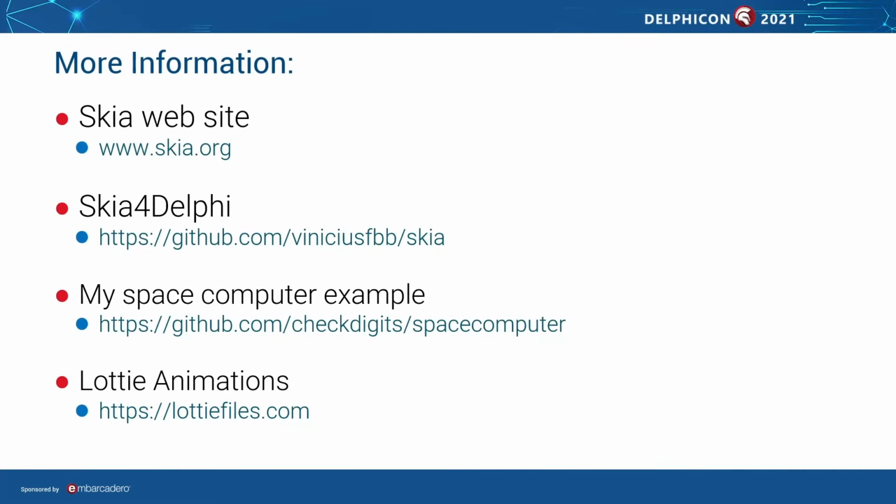Okay, so I've only really touched the surface of what can be done, and if you use it for nothing else, I definitely recommend looking at the Skia for Delphi for SVG components. The main Skia website, and just remember, it's used by absolutely everything you could imagine out there, Chrome and all sorts of exciting things for their graphics rendering. Go to the main Skia website, skia.org. The Skia for Delphi components are available at the link there, Skia for Delphi. Actually, you can go to the skiafordelphi.org website.